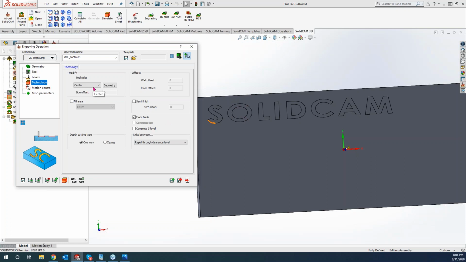So I tell it I want it to center my tool, then I tell it that I want to fill the area, and I have an option to fill it with a hatch, contour, or middle line only. Now I have spindle direction right here. I can choose a step over. Since we're running a pretty small tool here, I'll just do something small, maybe like 8 thou.